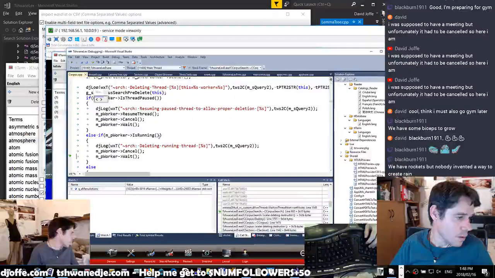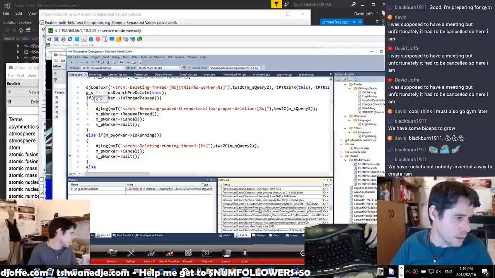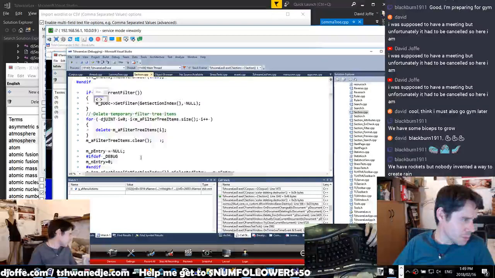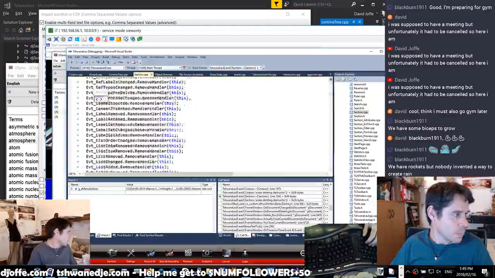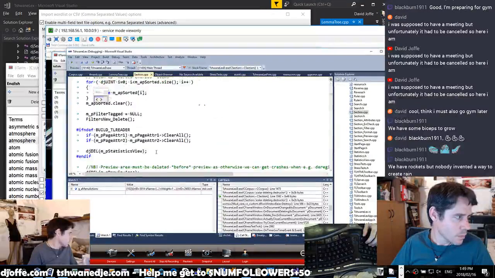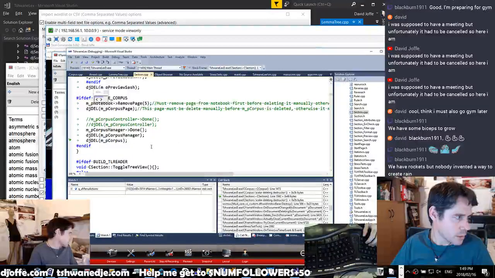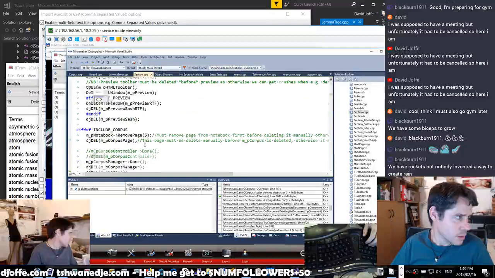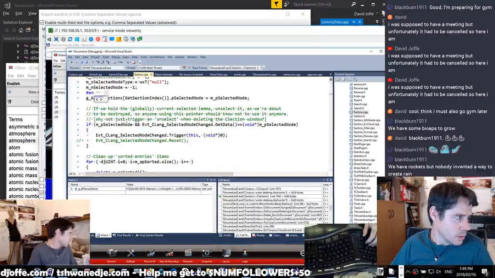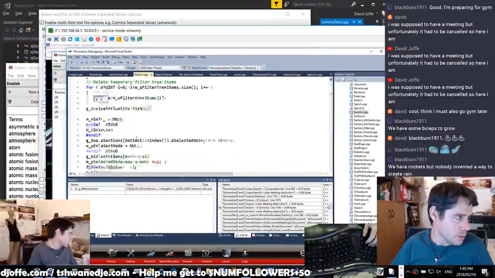That means it's busy closing the document. If it's busy closing this, yes, the section is busy being cleaned up. So the tree view shouldn't even exist anymore at this point. It's supposed to be gone. So how can it be in the left click handler for the tree view?